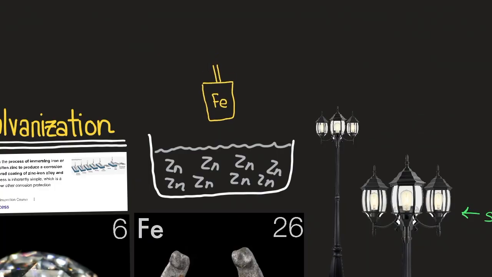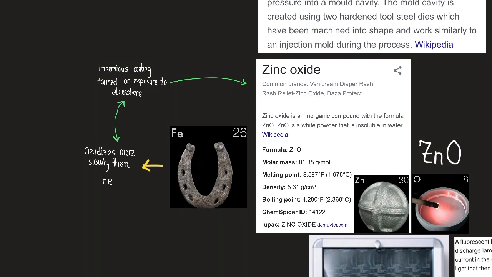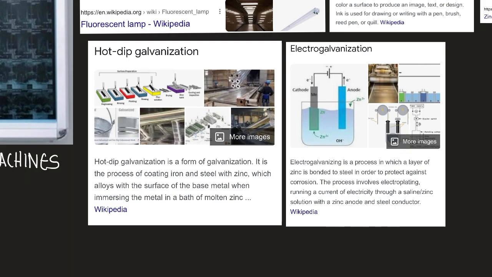The major uses of zinc metal are in galvanizing iron and steel against corrosion and in making brasses and alloys for die casting. Zinc itself forms an impervious coating of its oxide on exposure to the atmosphere, and hence the metal is more resistant to ordinary atmospheres than iron and corrodes at a much lower rate. In addition, because zinc tends to oxidize in preference to iron, some protection is afforded to the steel surface even if some of it is exposed through cracks.